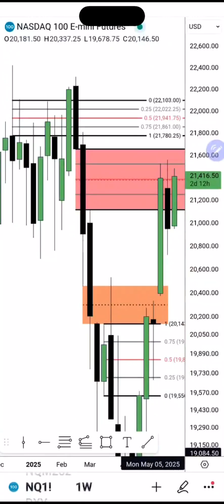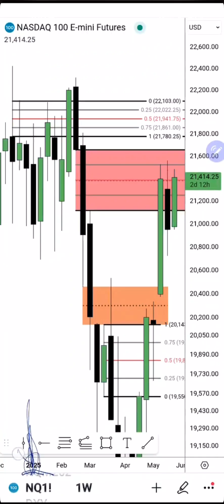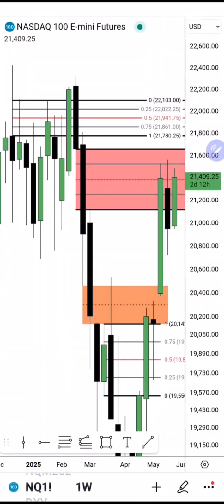Looking at the NASDAQ continuous chart, you can pull that up on TradingView in the lower left-hand corner. Okay, so NQ1!. That'll pull up this chart, and I'll explain why it's important to have this tool in your analysis in a few minutes, but let me go through all the details here.